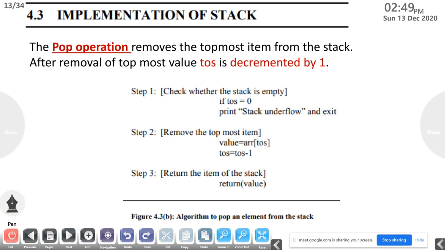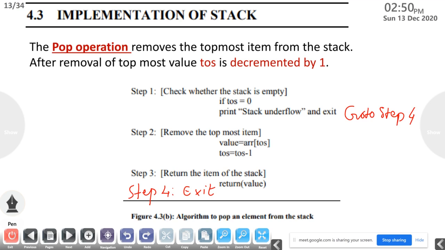In push, what we used? We used overflow. Here we are using underflow, or we can use stack is empty, and go to step 4, exit or end. There is no step 4 here, so we can write this step 4, exit or end. Go to step 4. Or you can directly write the exit over there.